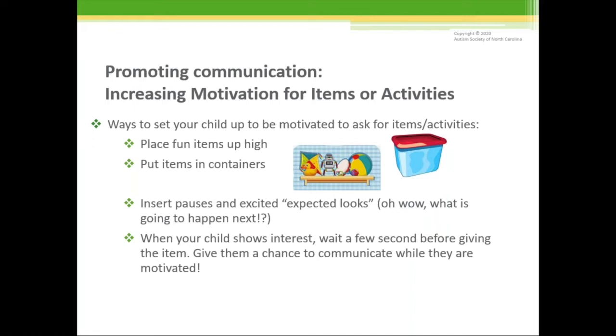Some ways you can do this, some ways to motivate your child to ask for items and activities, would be placing some items up high. Preferred items can be placed out of reach, like on a shelf, or perhaps in a container that they have difficulty opening without your help. You can then insert pauses and expectant looks, add that wow factor.